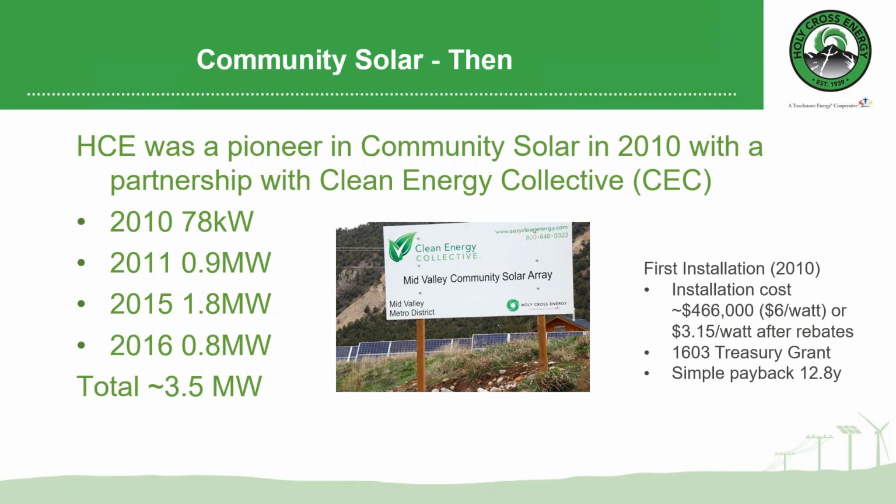CEC took advantage of the 30% income tax credit and adjusted the costs to the participants. Portions of the array were sold to members at a discounted cost. Then, using net meter economics, the member receives a power production credit on their bill. CEC also sold the rights to all future RECs up front on a per watt basis, enabling them to offset portions of the installation cost.